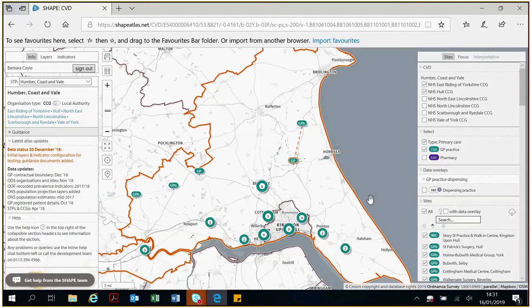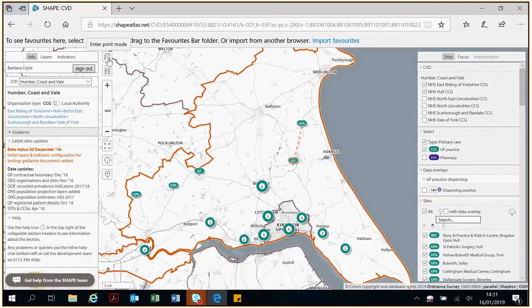We do ask that if people can include the copyright statement, because that shows you've got permission to use the maps. Once you take your screenshot, you can crop it as you need to, and that's probably how I mainly use the outputs from this.